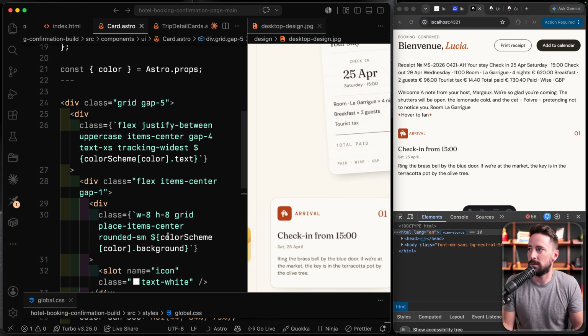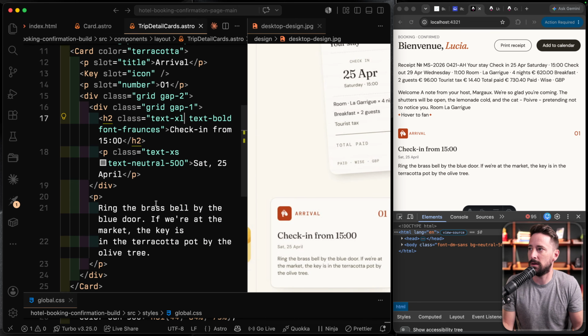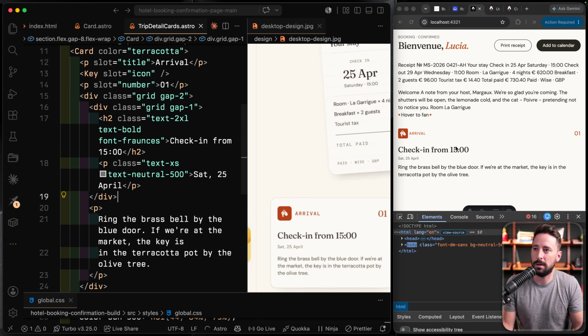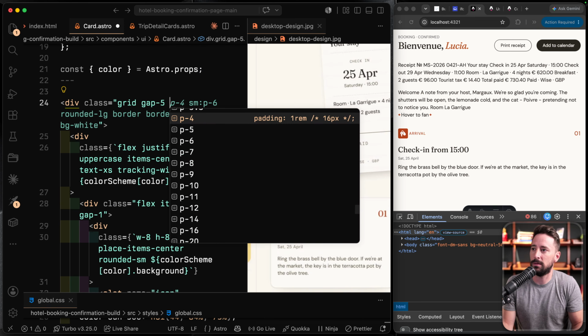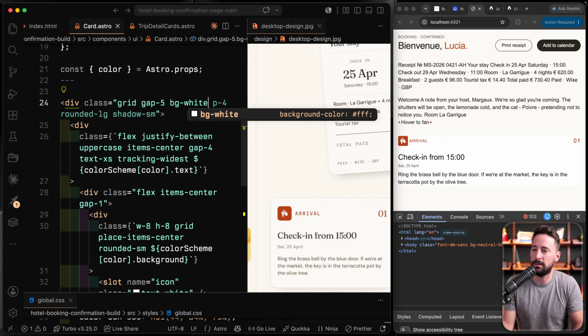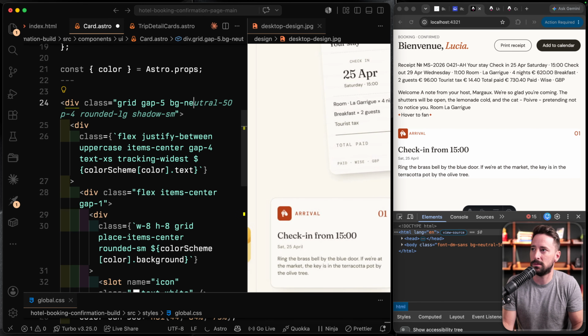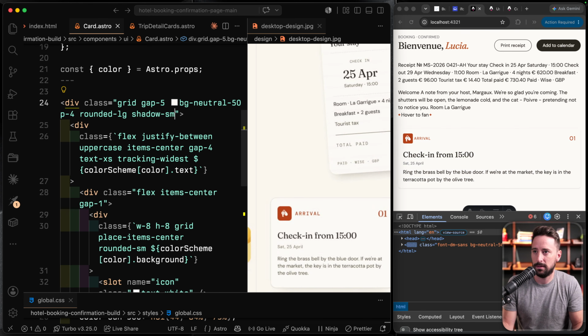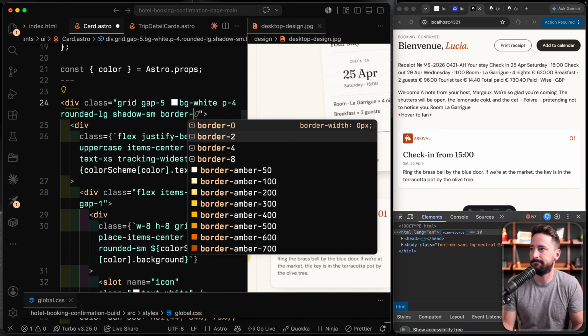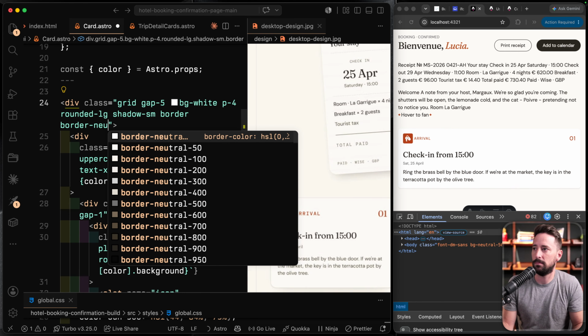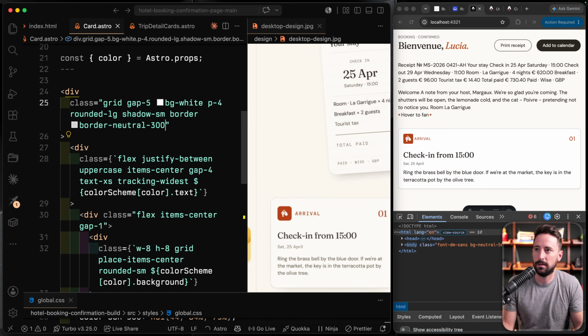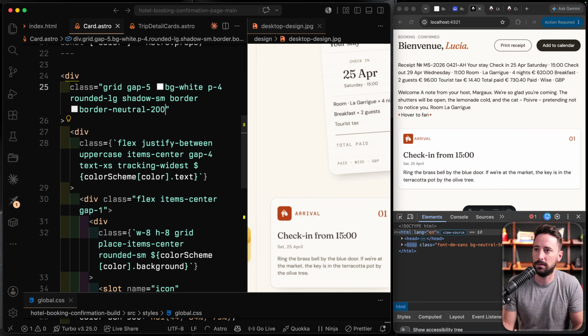I think I'm pretty happy with that overall. Let's come back over here to Excel. We could probably, again, componentize that a little bit more, but I think that works. Lastly, let's come over here. We're going to have background, probably white. I don't know, maybe this is neutral 50. Doesn't seem quite right. So I guess we're going to call this white. We're going to have a border. Probably neutral something. It's a little too dark, 200.